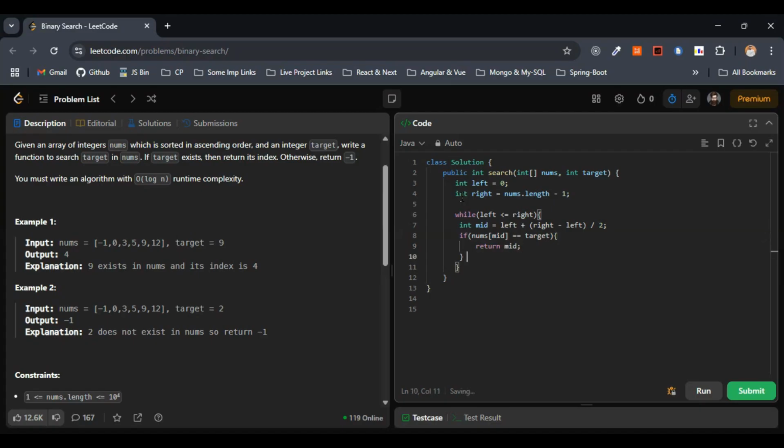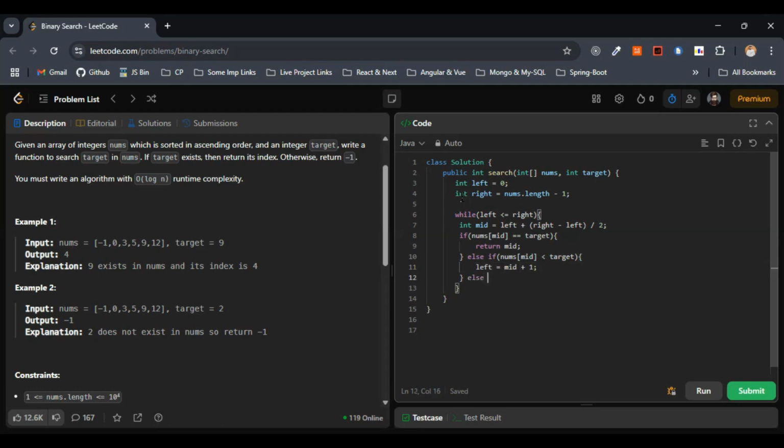Else if nums of mid is less than target, then left equals mid plus 1, because the target is in the right half.